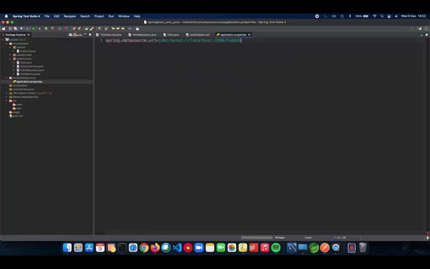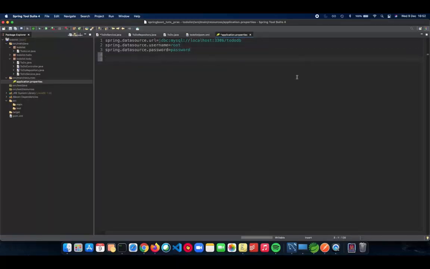Yeah, no error. And next, we need the username and password. So let's just remove this and this. We need the password and we need the username. The username is root, and as I changed my password to password, that is what I'll be writing. But obviously, there are better ways to write this.